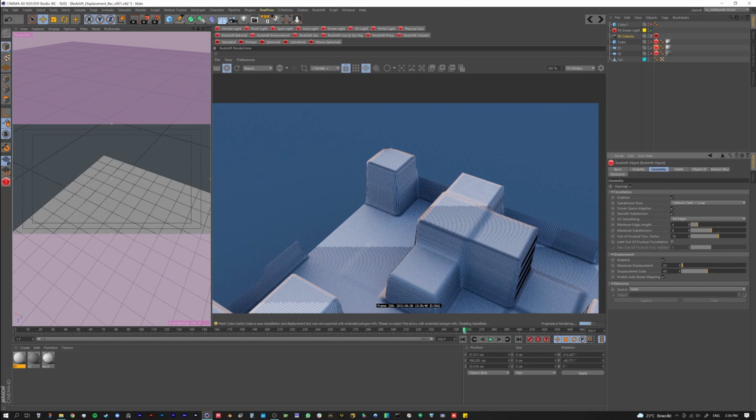Stuff gets seen in reflections, and they all interact together. So that's pretty much what that does. Okay, so next is the limit out of Frustum tessellation, and this is basically just putting a cap on how many subdivisions you're willing to give it.